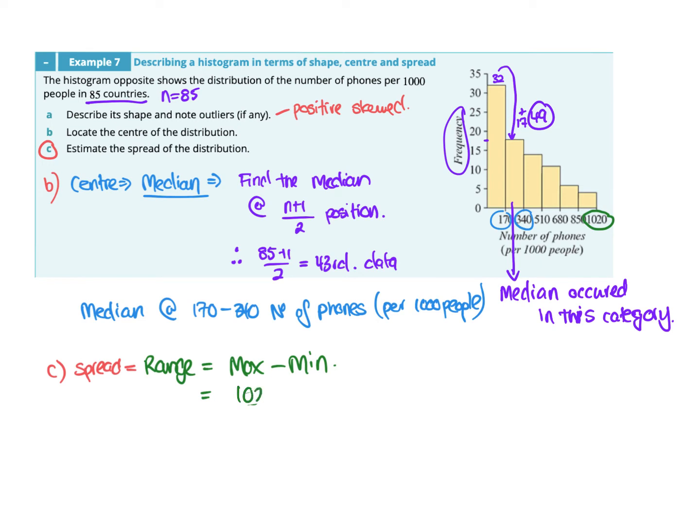And what's our minimum? What does our lowest one say? We hope, they've said 0. So there's our range. You just say that it ranges from 0 to, the range is 1,020, okay? They said estimate because we don't really know exactly, but we're just going to say because of that category, they put it up there. It's somewhere up there.